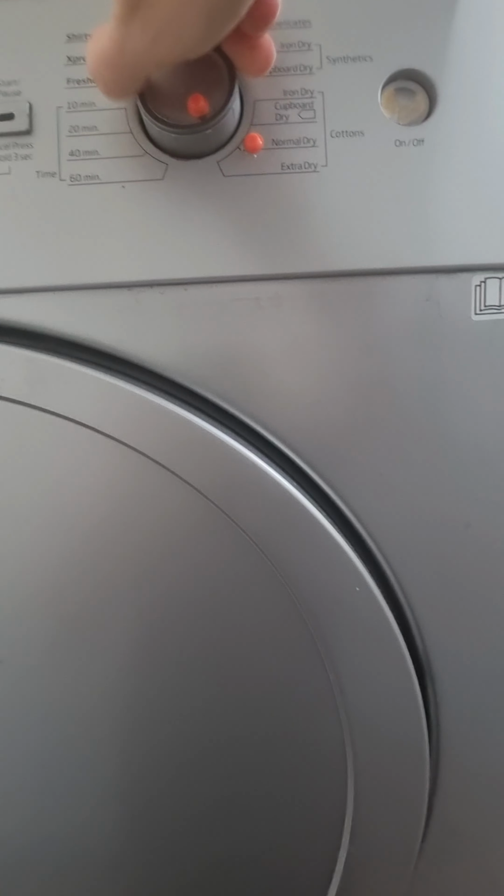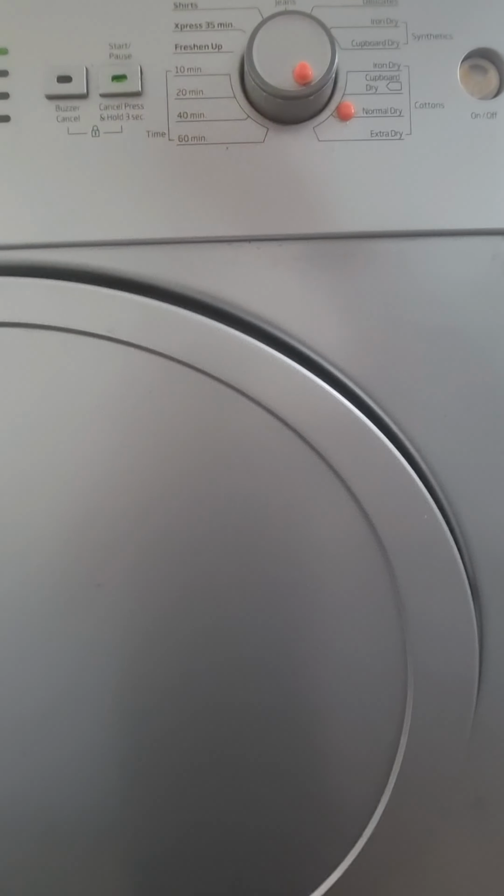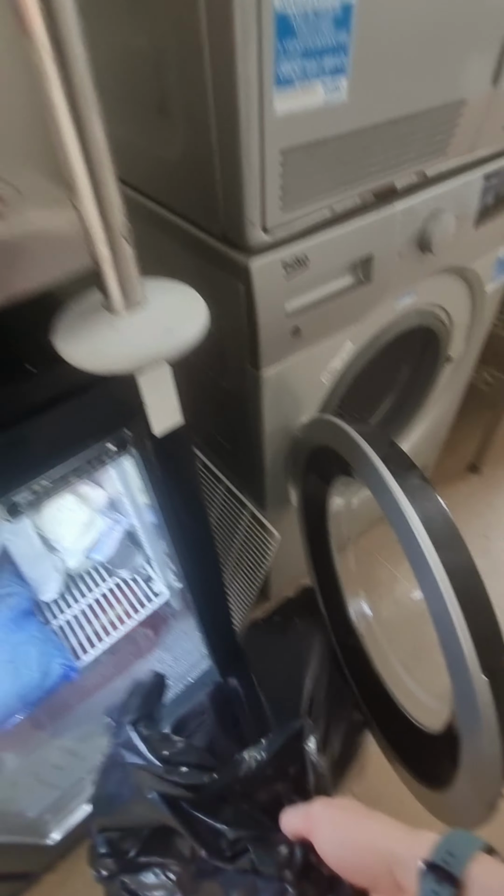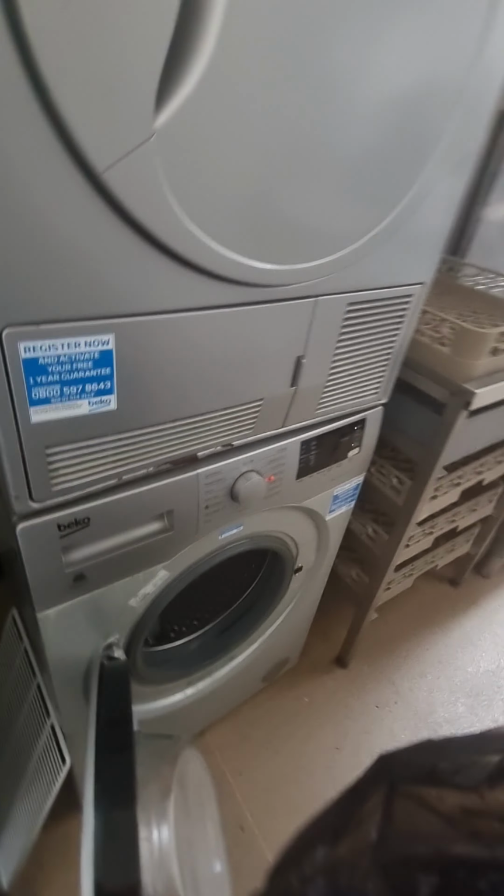Time to put the dryer on cottons extra dry. And that has actually been very noisy. It's crazy, what? Why are you so noisy? Anyway, we've got another wash here.